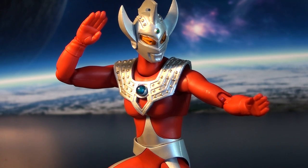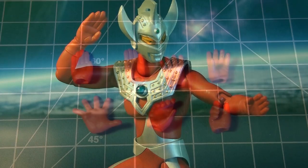Ultraman Taro stands about 6.5 inches tall, highly poseable, awesome sculpt, with accessories and weapons. So let's dive right in and see what this figure is all about.